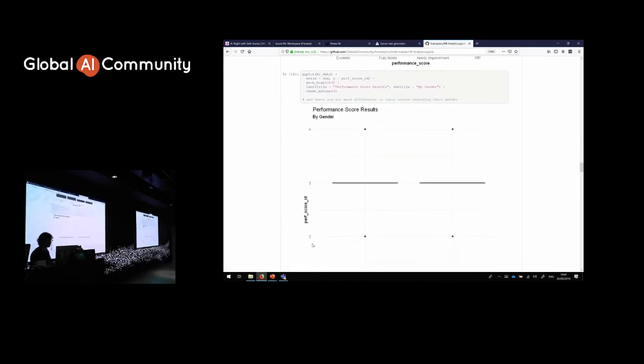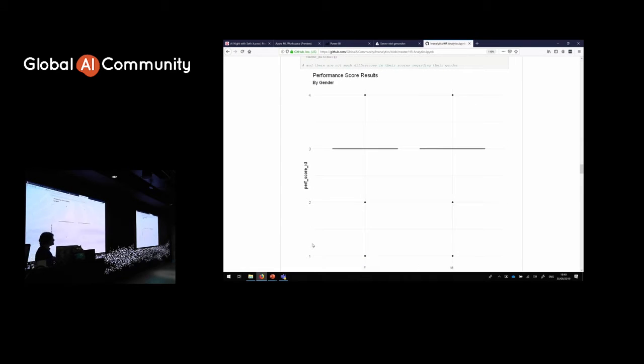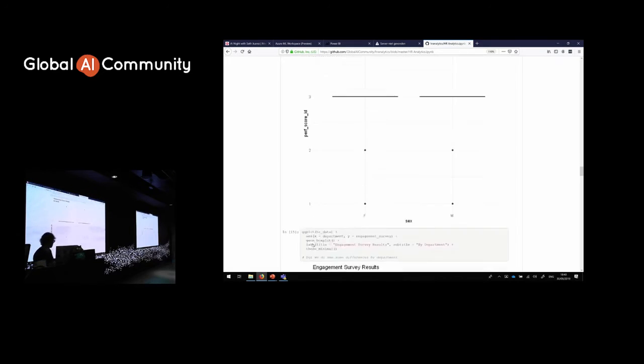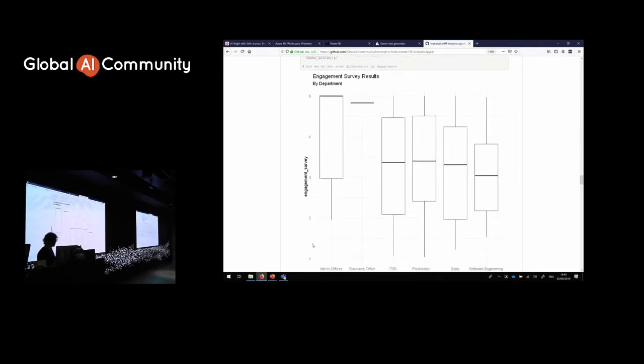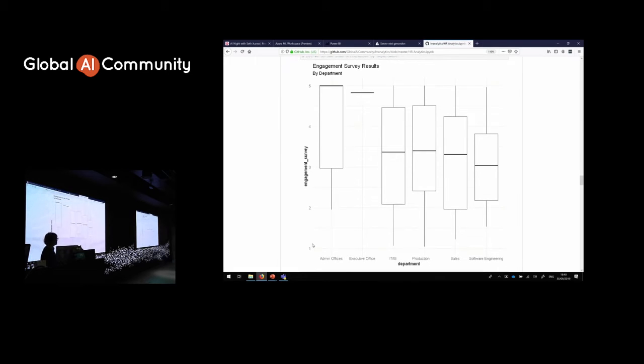We can also look at things like, if we talk about, for example, gender, is there a lot of difference? Now, instead of running just a statistical test, we can also visualize it, and there's not so much difference in gender, right? If you look at this, quite the same. But we also have department information, and if we look at it, we do see there's a difference. The executive office is quite high, but also the admin offices. And in software engineering, something is at least different. So we have some variation, which is also nice, because if you don't have variation, then what would we like to train?